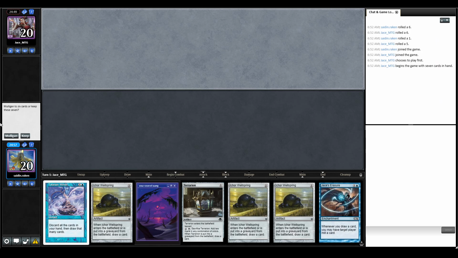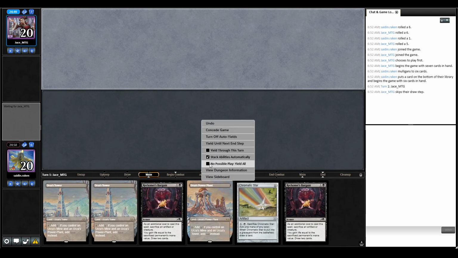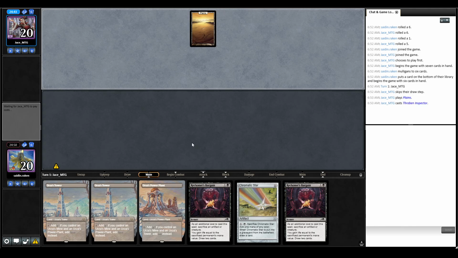Round 5. We're going to mulligan this one. And this seems like an okay keep. I'm going to put back the erasure because we don't know if we're going to use it or not. We're going to go land, star, and then land. Hopefully we draw into another colored source.